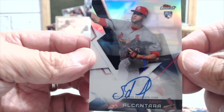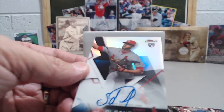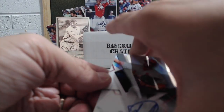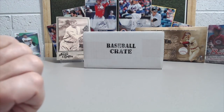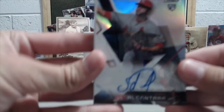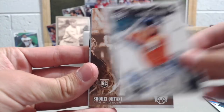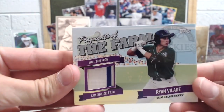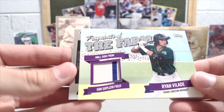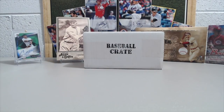So pretty good — we got two hits out of this, nothing crazy, and we got the Ohtani. I'd say we did rather well. That was a good break. Anytime you get a hit and a Finest hit, they're nice — they're on card. The Finest is a very tough product to get one of the bigger names. There are a lot of autographs in there, but sharp-looking cards. The Ohtani, Sandy Alcantara auto, the Ryan Vallad wall sign, and the Miguel Sano prospects card.